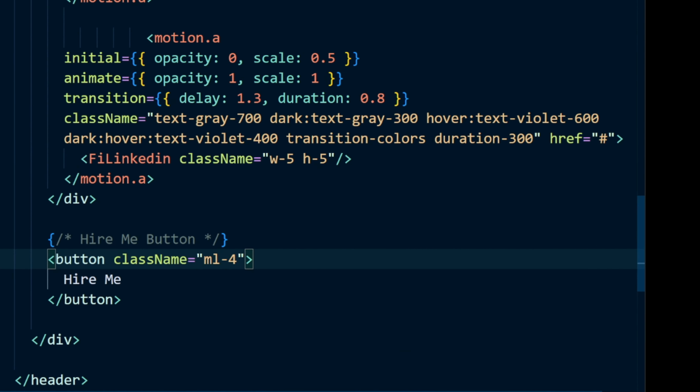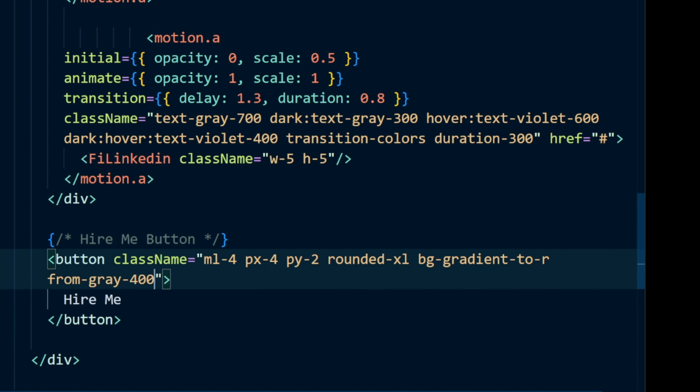ml-4 adds some left margin so the button isn't stuck to the icons. px-4 py-2 gives it padding on the X and Y axes to make it feel clickable and spacious. rounded-xl gives it soft, rounded corners. bg-gradient-to-r from-gray-400 to-gray-100 creates a subtle horizontal gradient for the background. text-violet-700 colors the text in a strong violet. font-bold makes the text stand out.